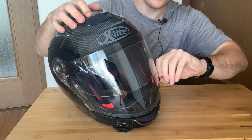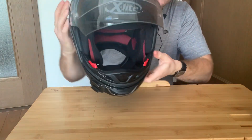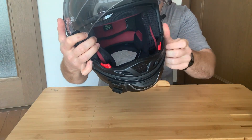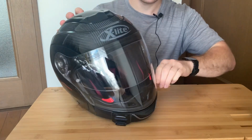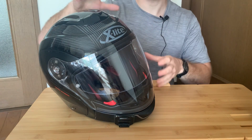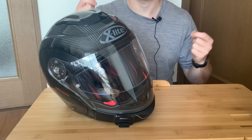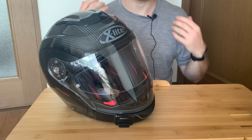First and foremost, let's open it up. When you look inside the helmet, you can probably see here that the cheek pads don't go all the way because it's modular, but for whatever reason, even though I've owned modular helmets before, this one pinches my cheeks. It's been several thousand kilometers, a few months. I would think it's broken in by now, but it still kind of pinches my cheeks in a funny way and I have to adjust it a bit. It is getting better, so that is something I am willing to forgive.